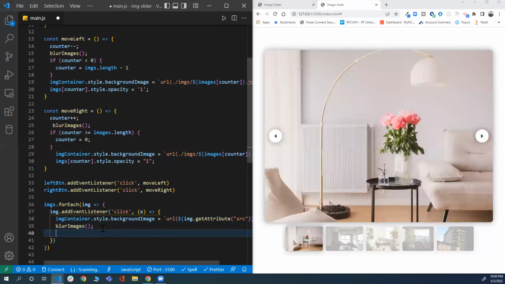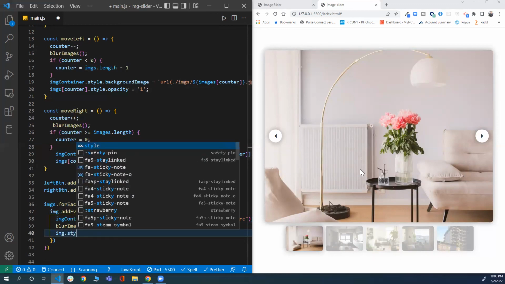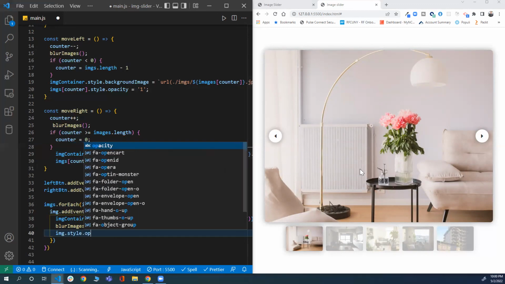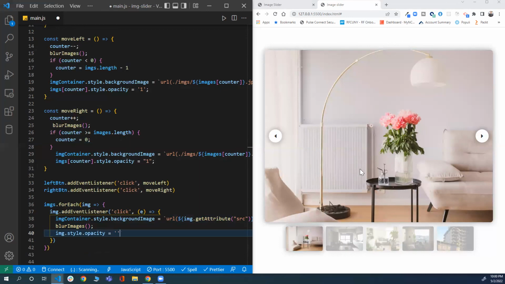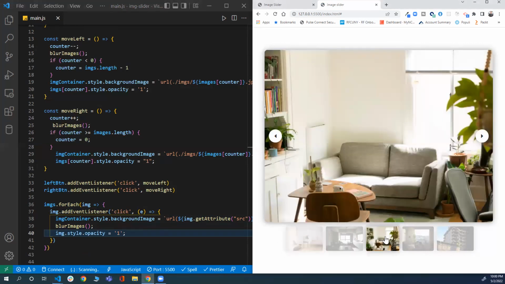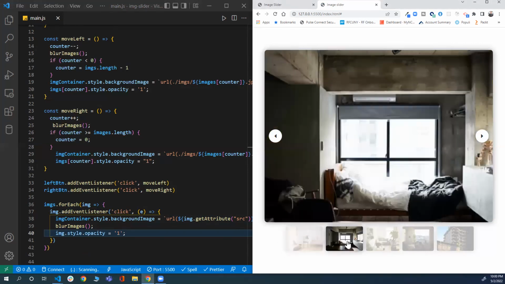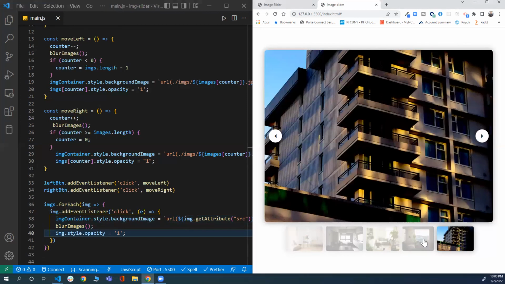The opacity, they're somehow semi-transparent. But now this image that we're selecting, we have access to it from this img variable. I want to access its style, opacity, and I'll make it fully visible. So now if I click here, you see this image is visible. Click here, this image is visible, and so on.